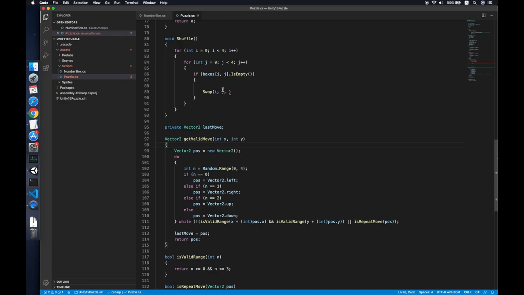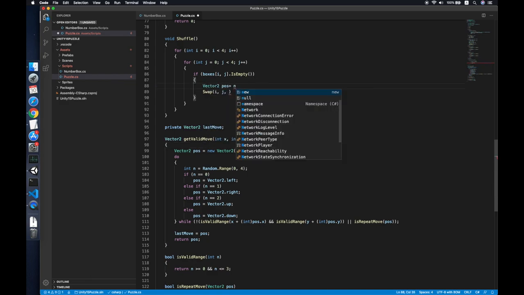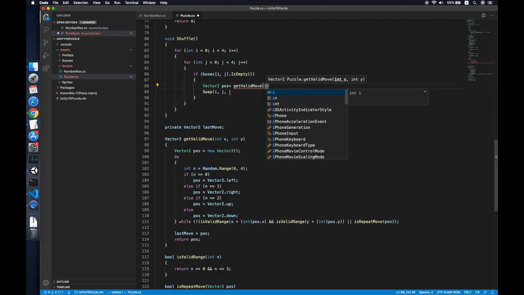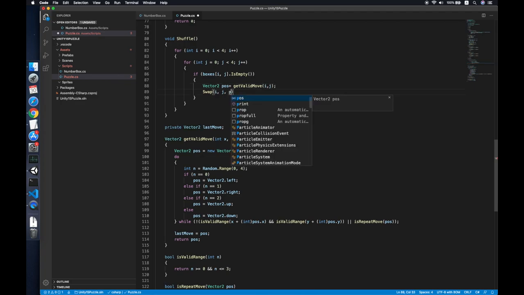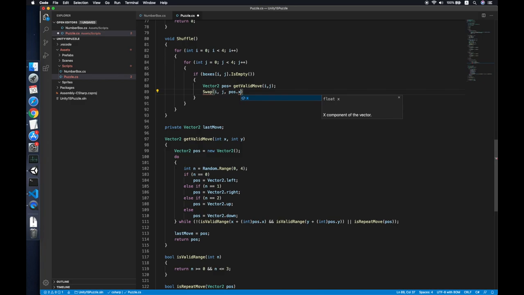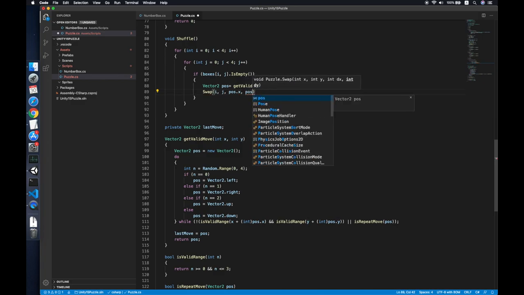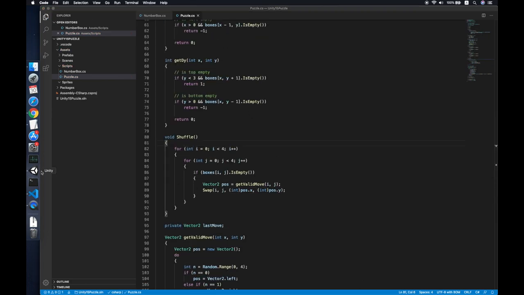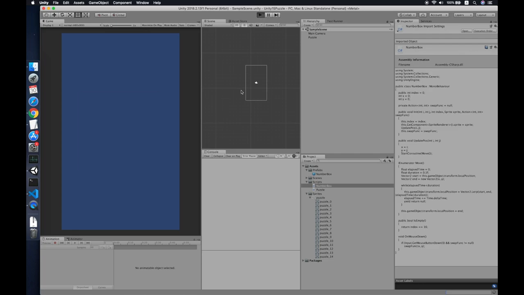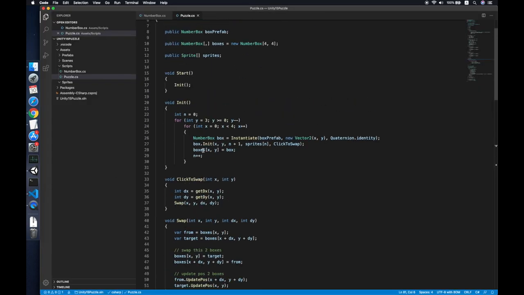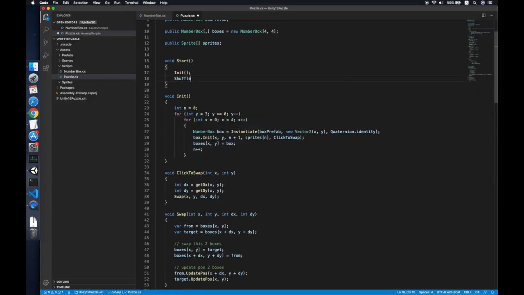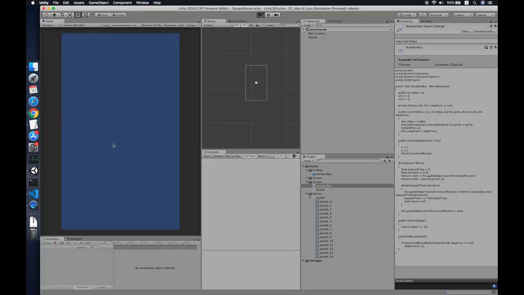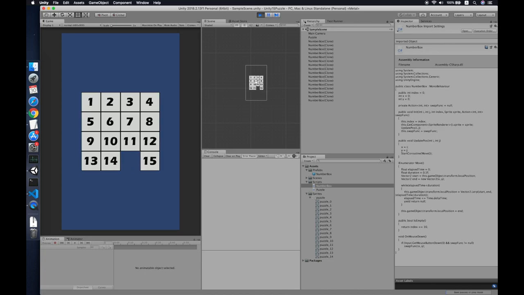So now we have everything ready, then we can call the two pause equal to get value move i and j. Then now we have the dx and dy already, pos.x and pos.y. Need to cast to integer also. Cool. Now let us try. Nothing happened because we haven't called the method after the initialize. Try again. Cool. As you can see, one box is moved.